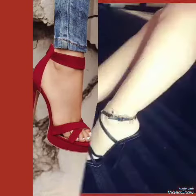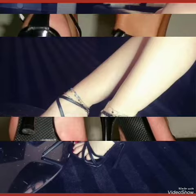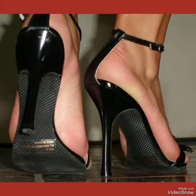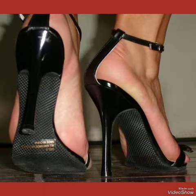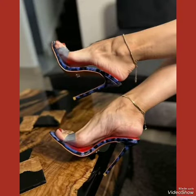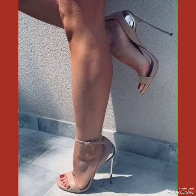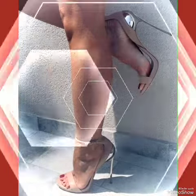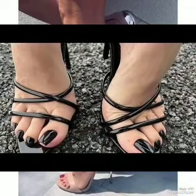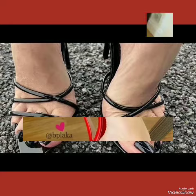In my YouTube channel Fashion Industry, our sandals feature a sleek and slender high heel, perfect for elongating your legs and creating an illusion of height. The straps wrap delicately around your feet, providing a secure fit while showcasing your beautiful pedicure. Choose from a variety of colors and styles, from classic black to bold and colorful prints.